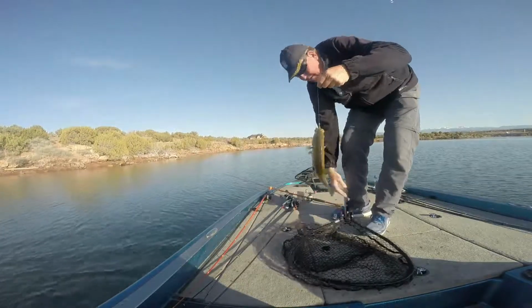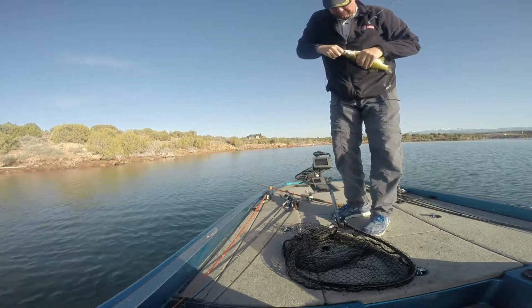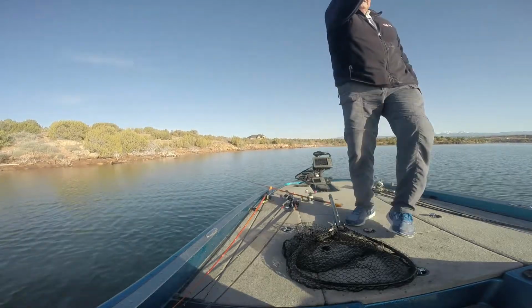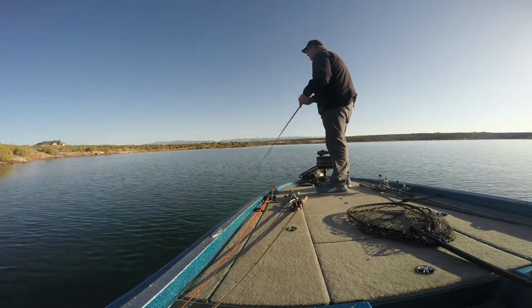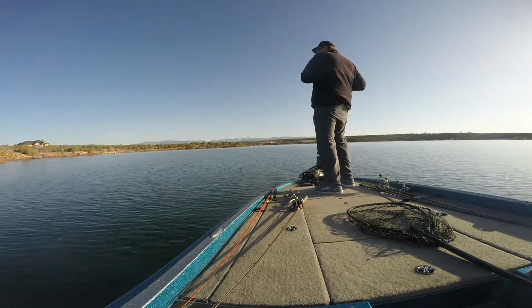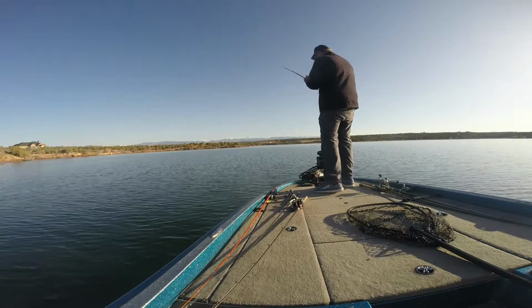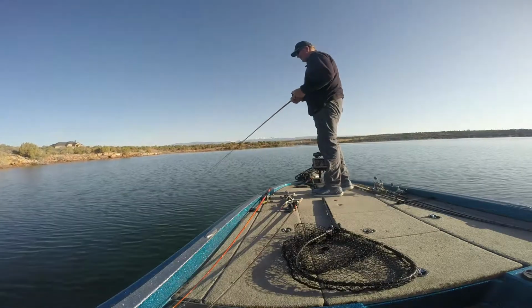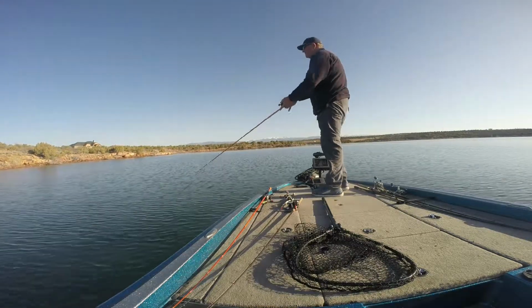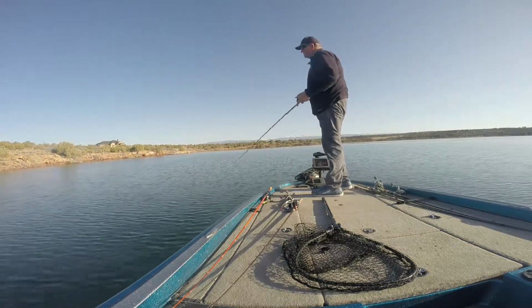Nice job. Okay, so that came on the green pumpkin. Yep. There you go. There's another nice little smallie. You want to show that camera back there? There we go. That took it just after the first. Got another one? There you go. See, they were stacked up on that rock. It's exactly what I was hoping.